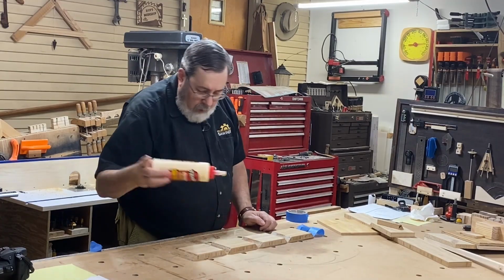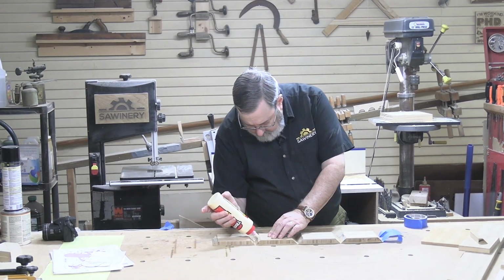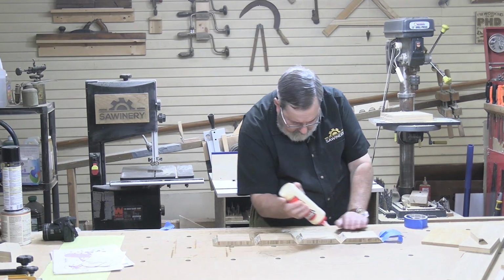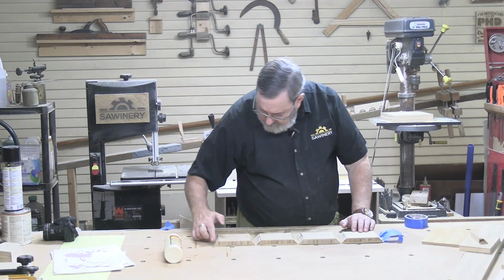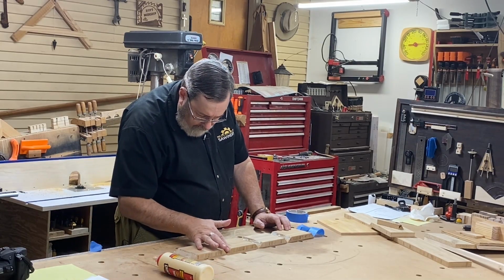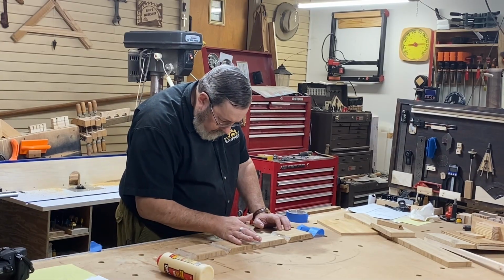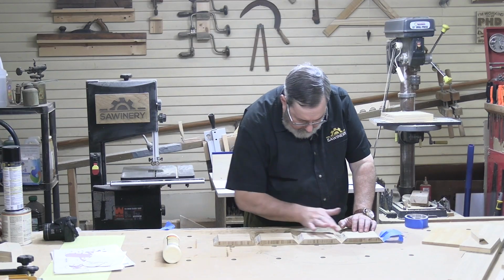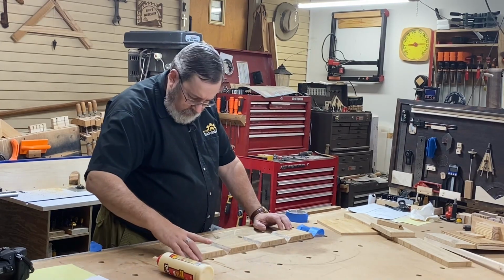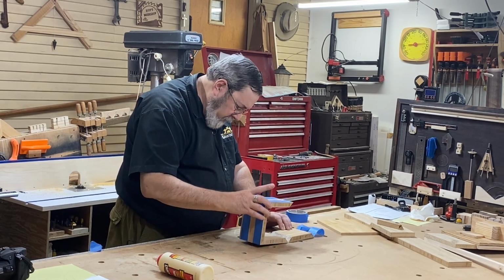Okay, so I'm going to glue my box together here, and I've gone ahead and put it on regular painter's tape. It's a common way of gluing boxes together. It's a really simple clamping method, works really well. So I'm noticing that the bamboo plywood here is soaking up the glue rather quickly. It's rather porous, and so it does soak up a lot of glue. That's something to keep in mind if you ever try working with this.